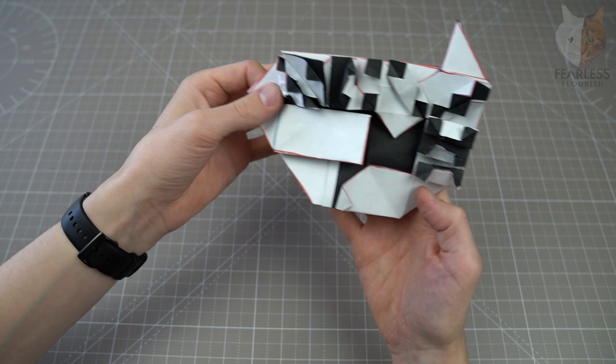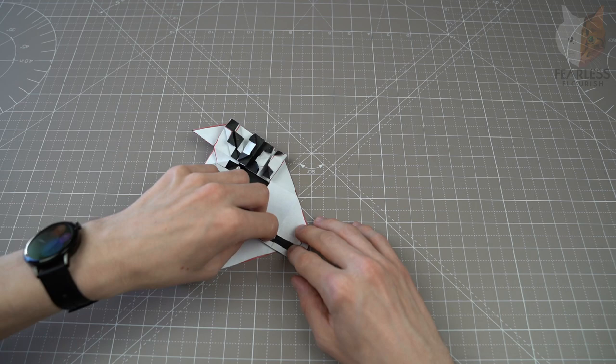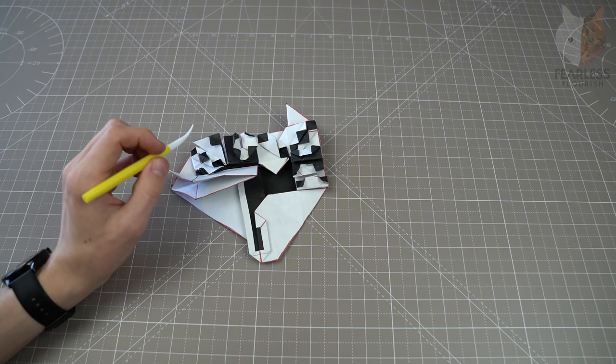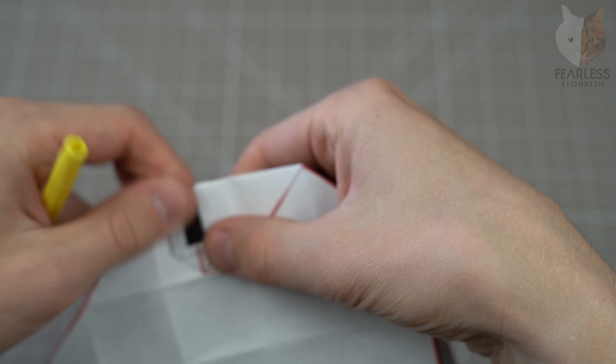So we can use this to our advantage and try to make the top white part. So what I did yesterday was, again, I'm just going to score the diagonal to help imagine the reference. So here down. Let me fold over first and do it just so I can easily line it up with this one.